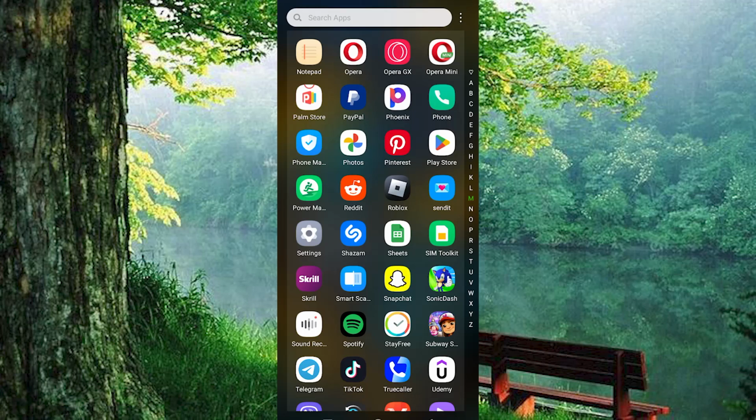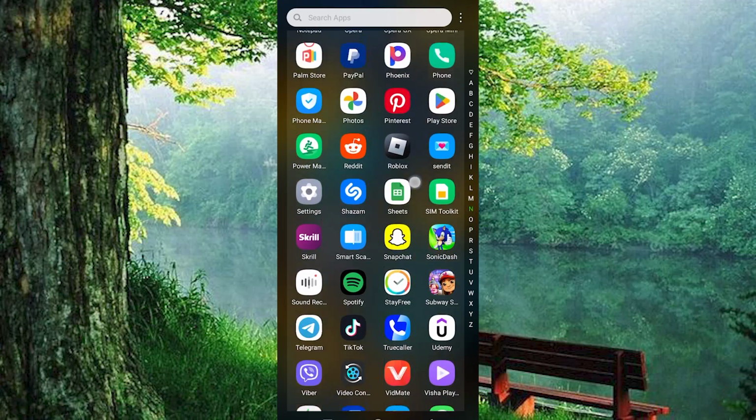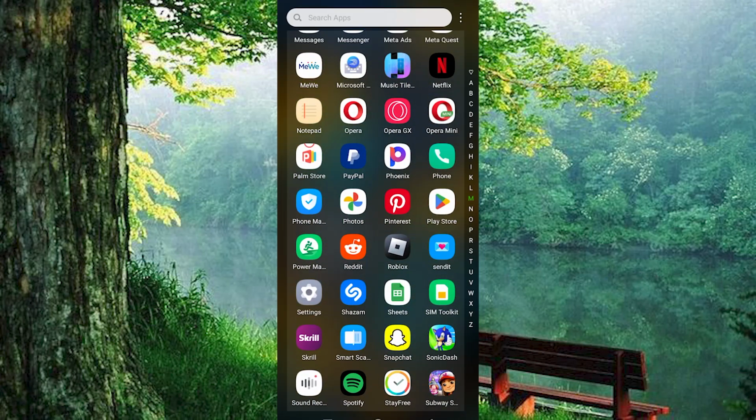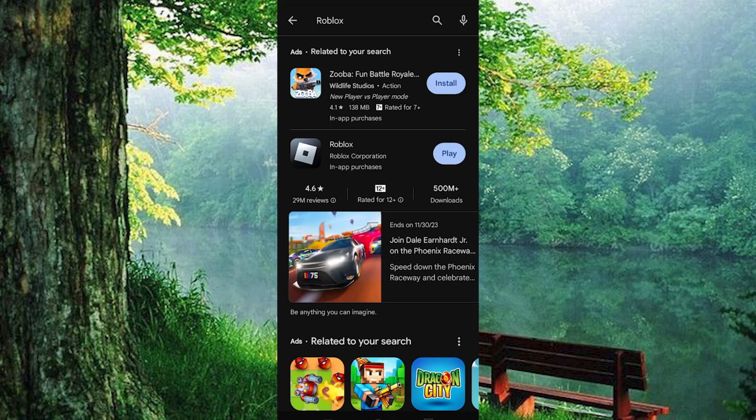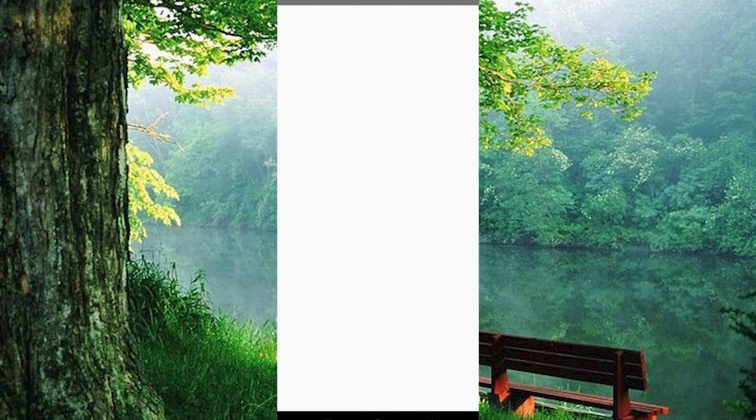However, on the PC, make sure that you have the Roblox app downloaded and installed in order to be able to play a Roblox game. So, make sure the Roblox app is installed and updated on your mobile phone. If not, just go to the Google Play Store or App Store and search for it. Click on Install or Update to update it. Now click on the app to open it.